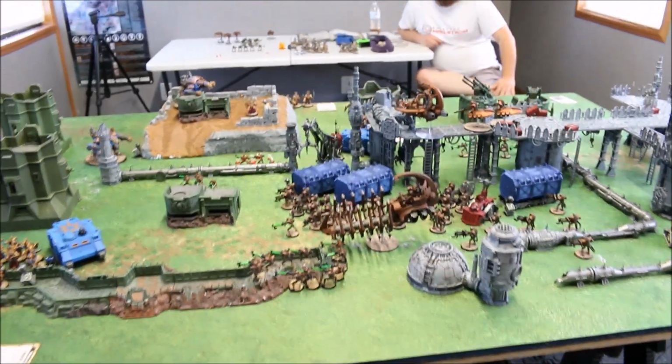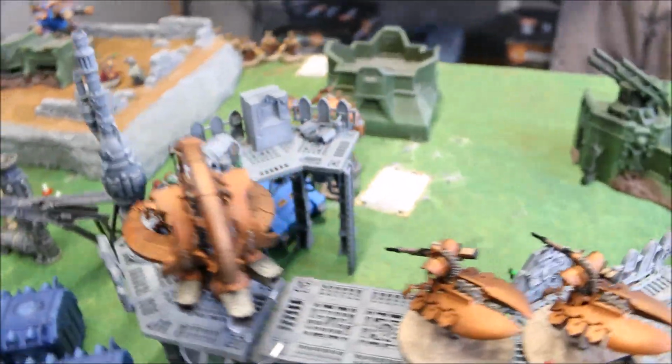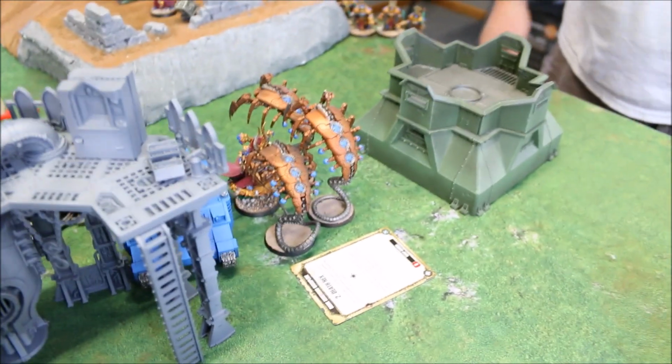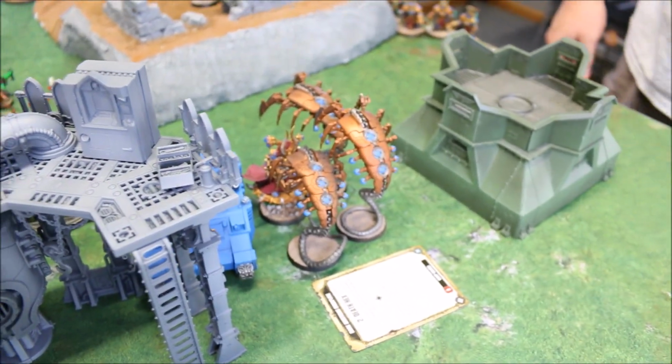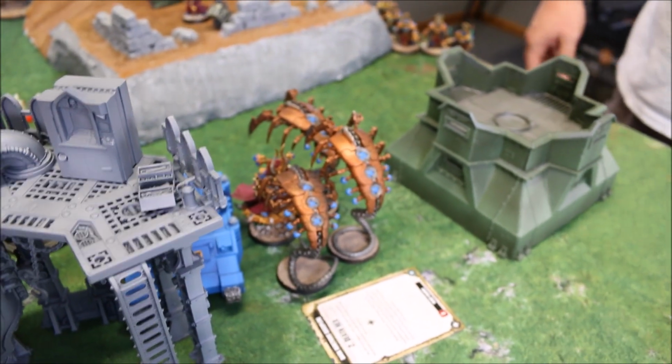Alright, the Thousand Sons have wrapped up the assault phase. So, slight miscalculation on Ahriman. I was counting on something that didn't actually come to pass. Ahriman, when he takes a disc, counts as cavalry. He's no longer infantry. He doesn't have access to Vets of the Long War.